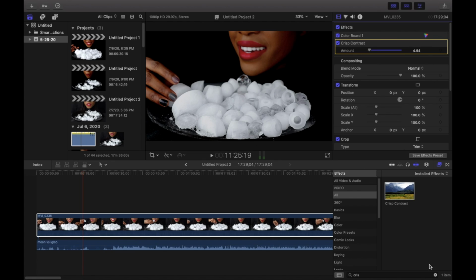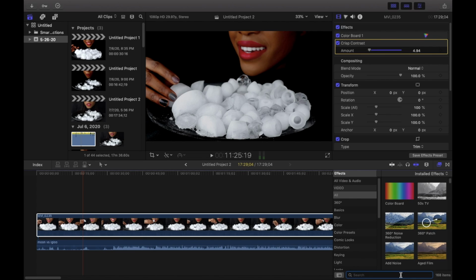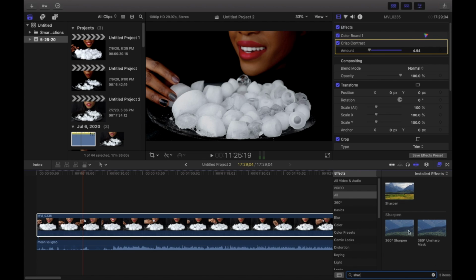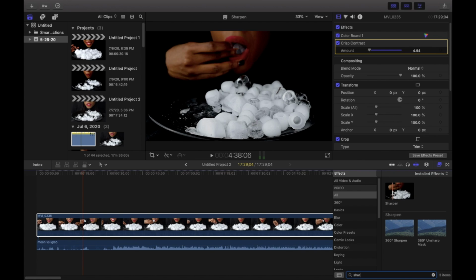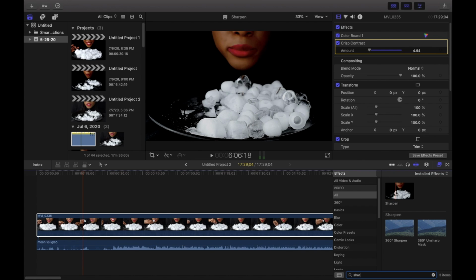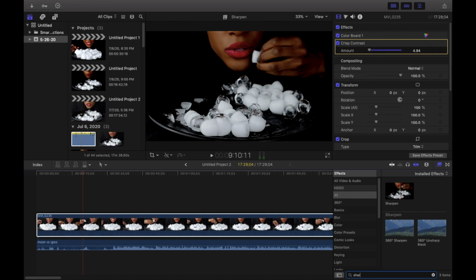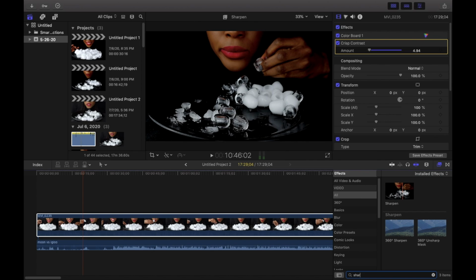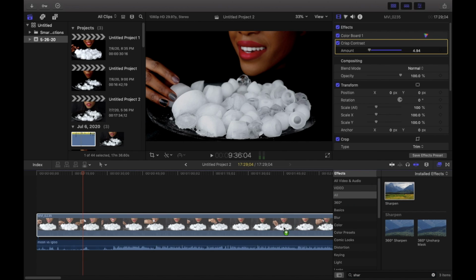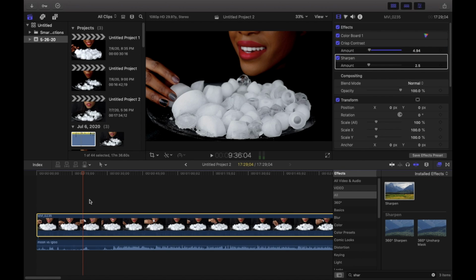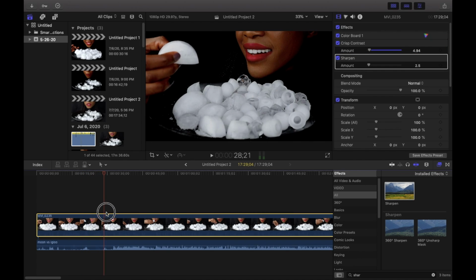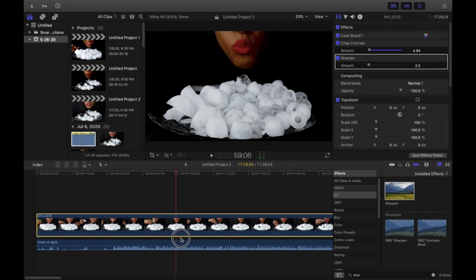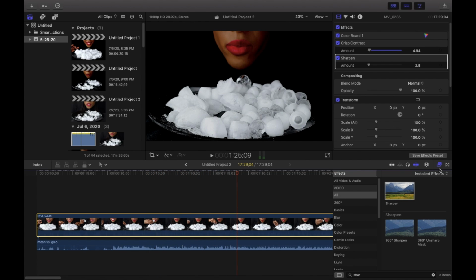And lastly, I add another editing, and that is Sharpen, because I want my video to be nice and crispy, and you can see the eyes a little bit. And unfortunately, my video quality is so low that you won't be able to see it without this function here. So I go ahead and drop that into the video as well. As you can see, it automatically sharpens my video by a lot. And I'll remove that.